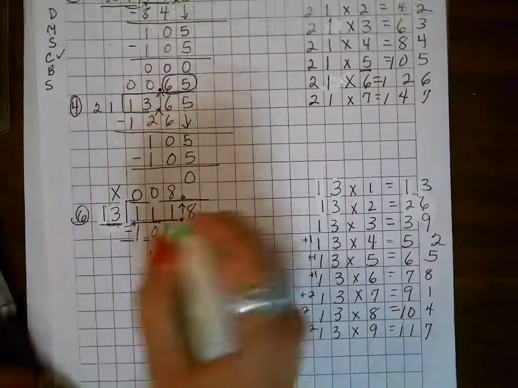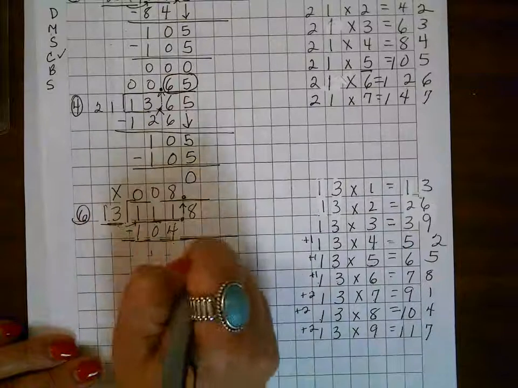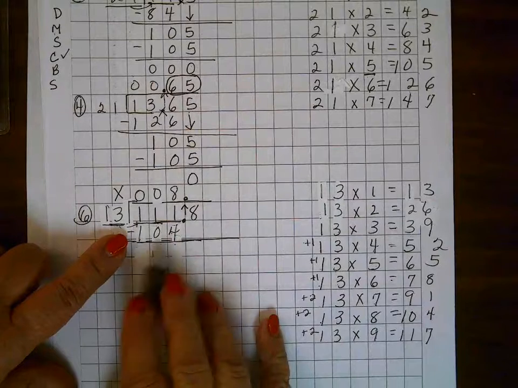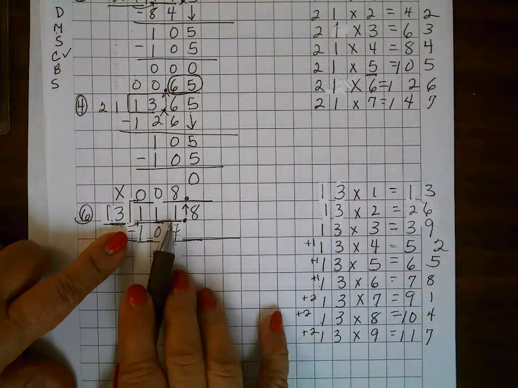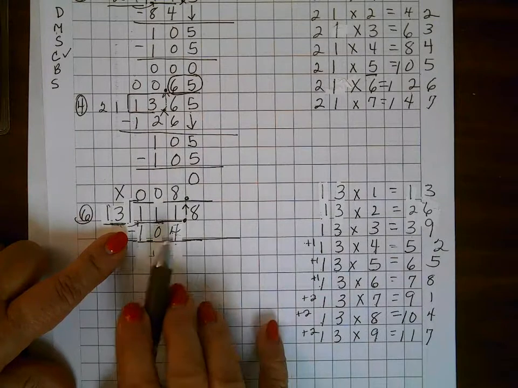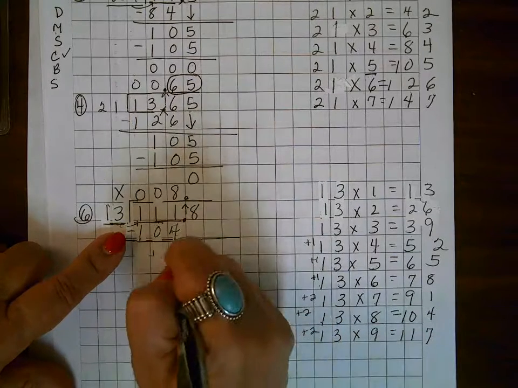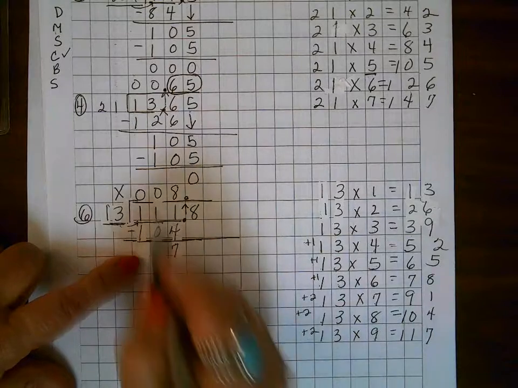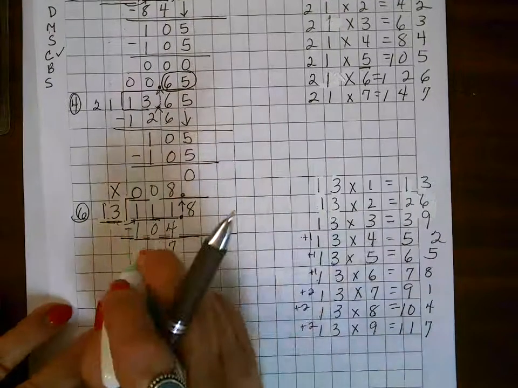Let me erase this arrow right here. All right, so I can regroup if I want to, but another way of doing it, if I have 104, how many more jumps do I need to make to get to 111? Well, if I have 6 more jumps, it's 110, and 1 more gets me to 111, so it's going to be 7 jumps. 7 plus 4 equals 11. Regroup my 1. 1 plus 0 is 1. And then my 1. So it's going to be 7 jumps to get there. That's another way of thinking about that.